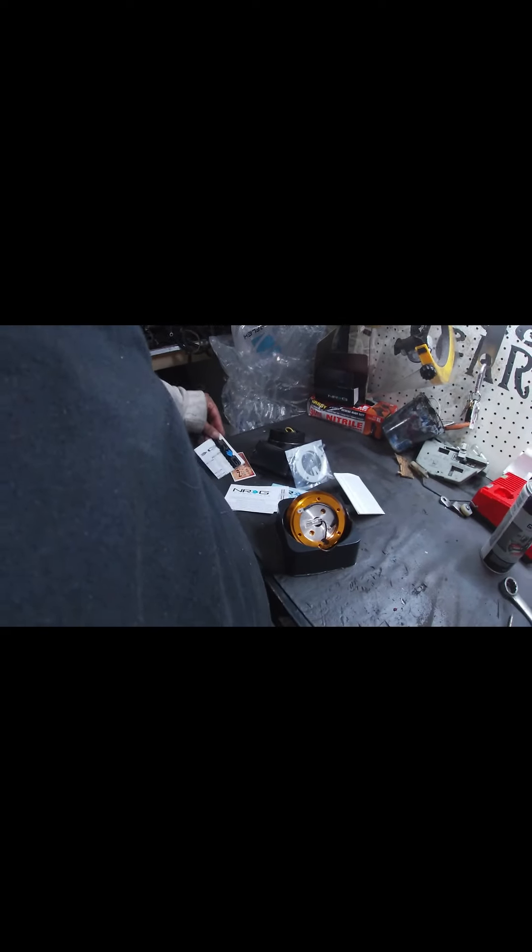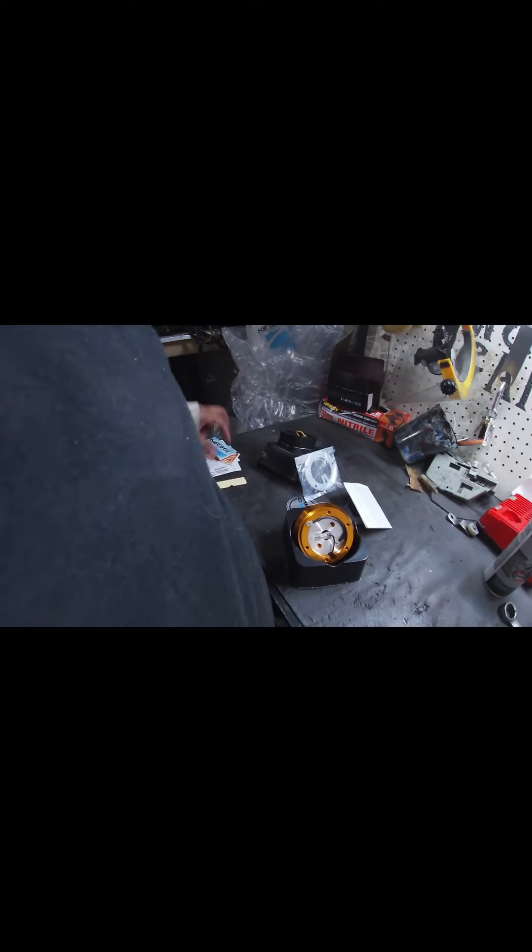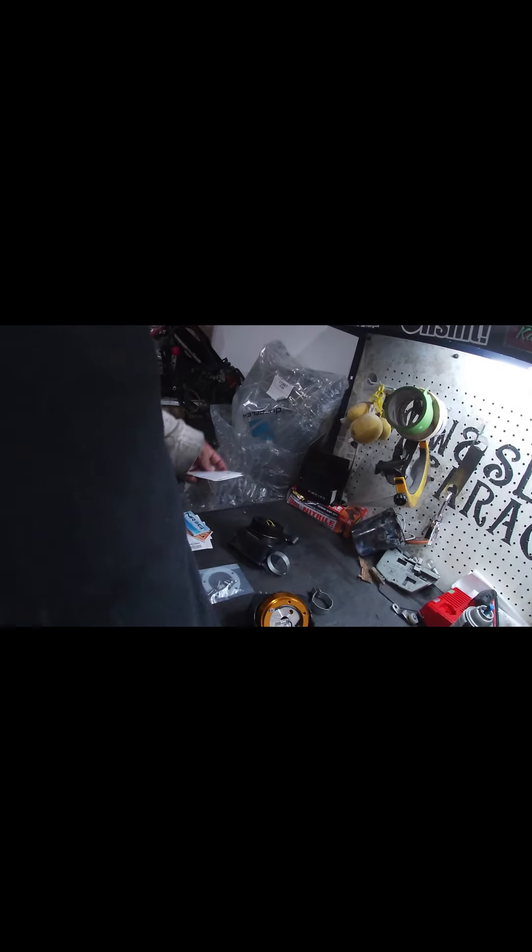I might have to order a new one, might have thrown it out — I don't know. I had plans on buying all new parts but money's getting tight. So now I'm going to get into these hub pieces. I gotta take that plastic piece back off and put this little cap piece on top of it and we should be good to go. Let me take this bad boy out — got a couple more instructions, some stickers — I'll throw these stickers up with the rest of the collection.